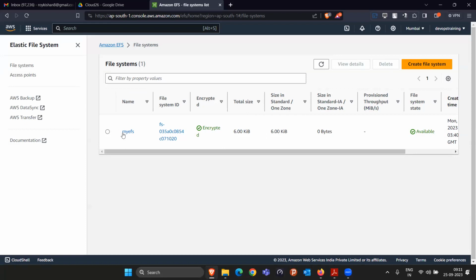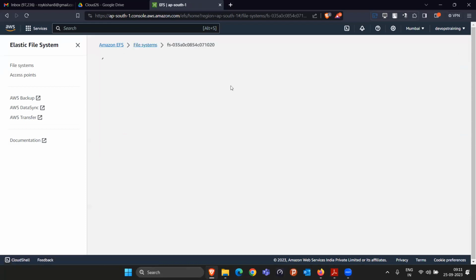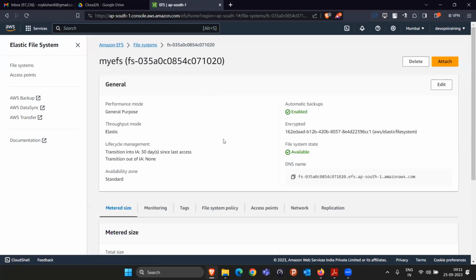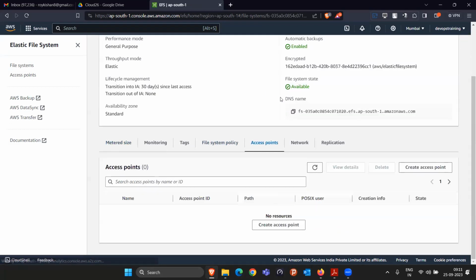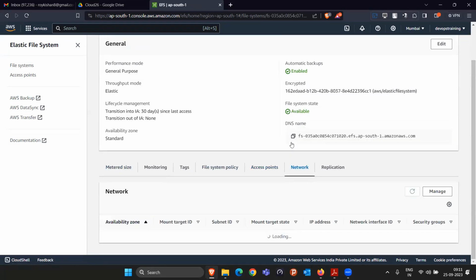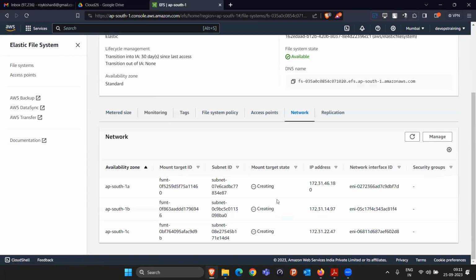If you click on this my EFS, they are saying basically that we are starting with this size. If I click on the network, not access point, they are saying currently we are creating the network. Sometimes what happens, take an example: you are living in a multi-floor building.